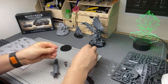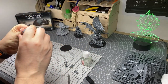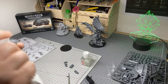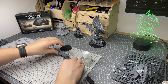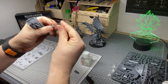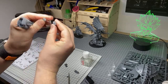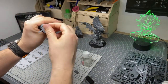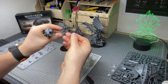Okay, so that's sort of done. We'll put this eagle on, and then we can concentrate on the Space Marine. I'm not going to fit the weapons in. You can magnetize them. The way I would do that though is I would drill a hole there and then drill a hole underneath, and then that magnet would go underneath the hole, and that would hold it, and that would be fine. But yeah, you're not going to get away with not magnetizing them. I mean, I suppose you could just put a little blue tack in there or something, but yeah.